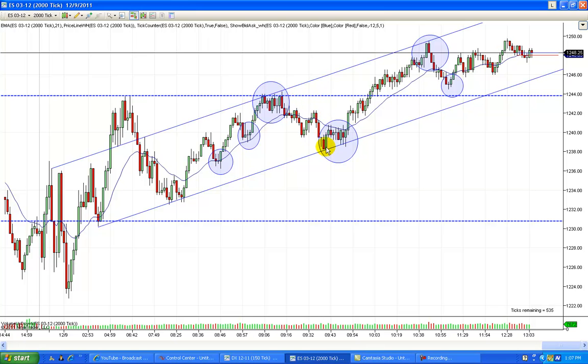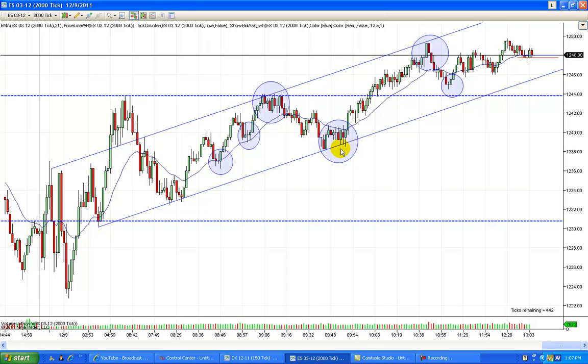And then when we came down here, you could have entered right here, but most of the time it's best to wait on a second entry down here, but sometimes this will bounce and take off. So if you did enter right here, this one was iffy, and the reason that you probably wouldn't enter right here is because of these three overlapping bars. At least one of them is a doji, and we all know what that means. That means this is congestion, and so that's not a great place to be entering really right there.